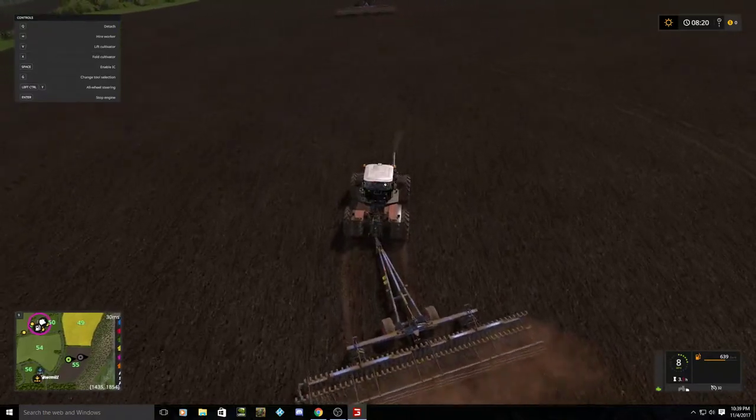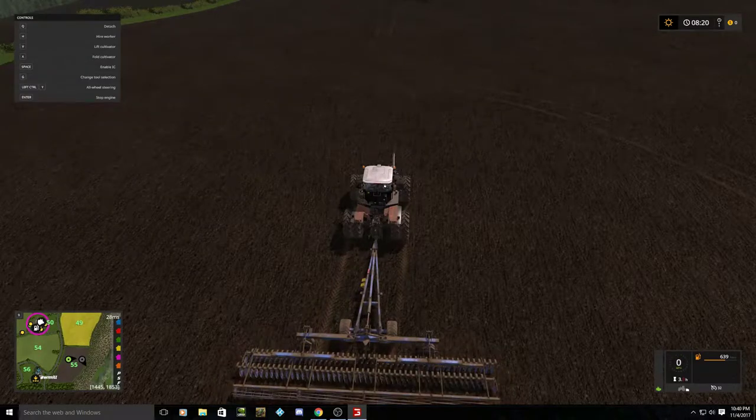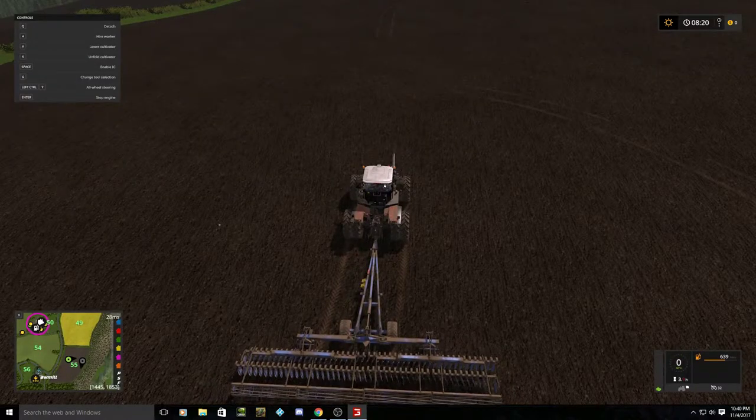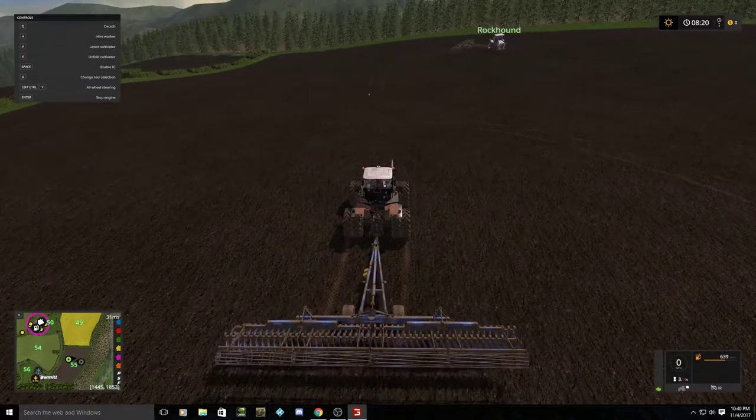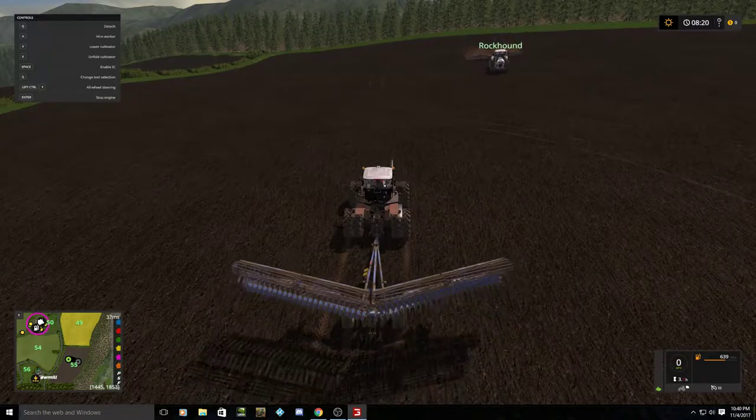All right, I think we got 55 knocked out, Silver Dragon. I got to check the map and see where we need to go.